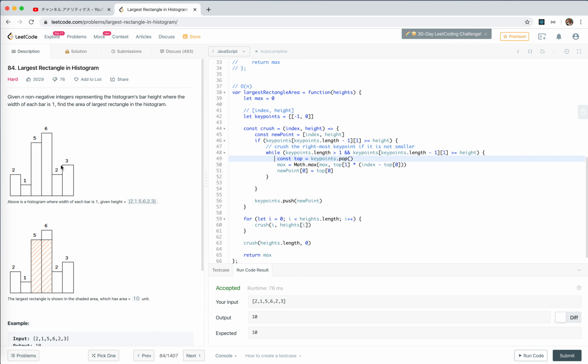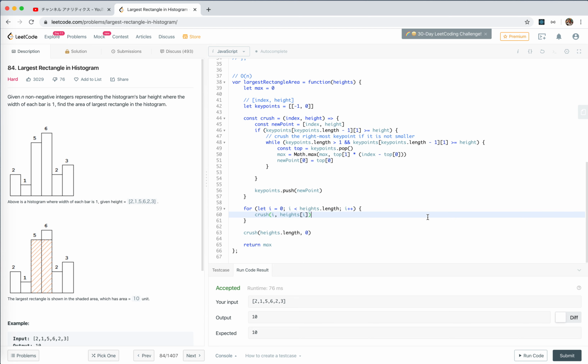So for the worst case, add all the bars, and all the bars will be removed at the last cross here. So one bar to add, or one bar to remove. That will be linear time in total. So it will be linear plus linear. So it's still linear time. Yeah, that's a general proof without the formula mathematically.